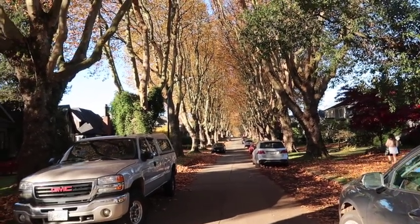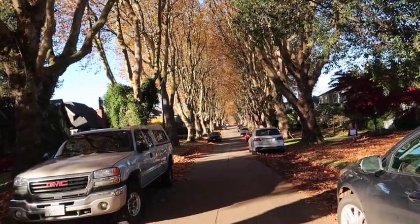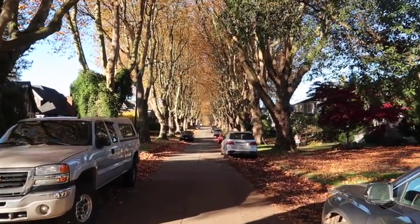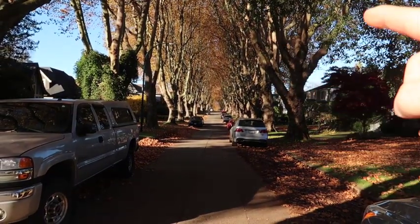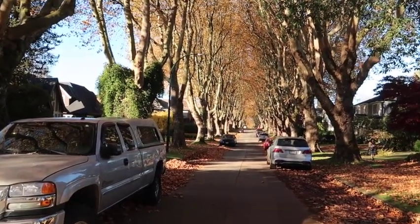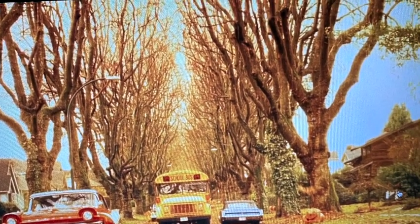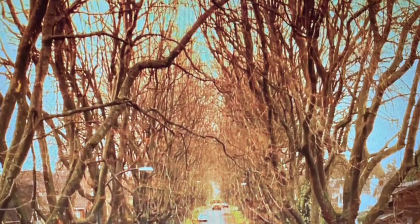Looking down this street here is where the school bus would have headed towards me. There were, if you remember from the movie, eight troubled kids on the school bus and they were heading on a path towards the unfortunate Halloween school bus massacre. Now if you notice this tree right here, you can tell by the branches it's actually in the movie, and in the background it's covered by the trees, but you would have seen a house along here that would look very similar. Of course there would have been more leaves on the trees, but this is where the school bus would have been heading — right towards me.